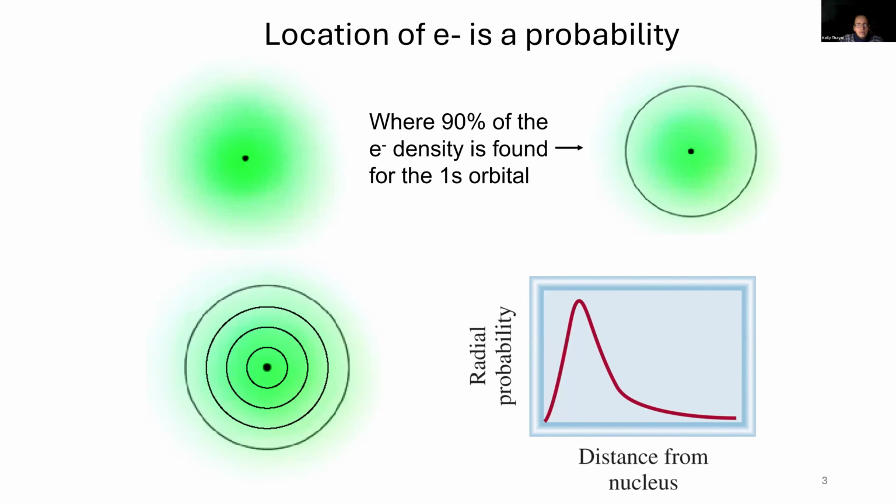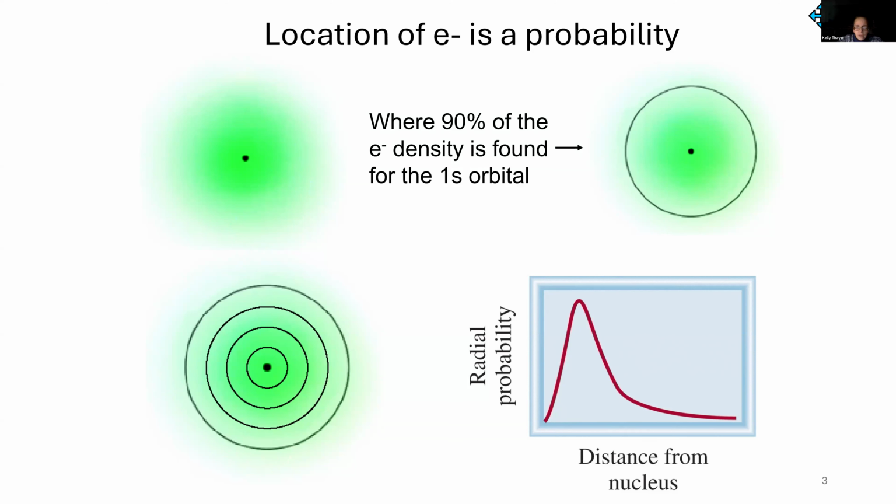So the location of the electron is a probability. You never can know exactly where the electron is. Well, why not? Remember, we talked about the Heisenberg uncertainty principle. So Heisenberg said you can't actually go in there and measure it because the beams to see it require a very high energy, right? So small wavelength, high energy, and you go in. But the problem is that when your beam hits the electron to actually detect that it's there, it's going to kick your electron into a new place, right?